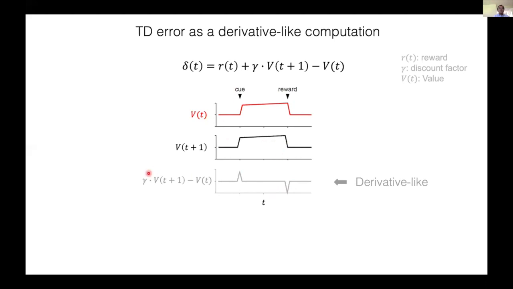Gamma is typically close to 1, so this is approximately the derivative of the value function. Now when reward comes, these two cancel out. Therefore, combining these three terms approximates the dopamine response, explaining the cue evoked response, the reduction of the reward response when the reward is predicted, and the dip of activity when reward is omitted. The important point for this talk is that the TD error is roughly the derivative of value. TD errors and values are related but different in a fundamental way.